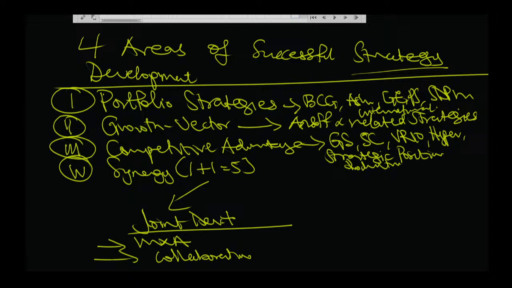So when you know these 4 areas and the models there, you are good to go. With all that I've said, together with strategy implementation and all that, these are the major areas that if you know, your chances of passing the strategic case study are over 90%, right? Your pass mark will be guaranteed.